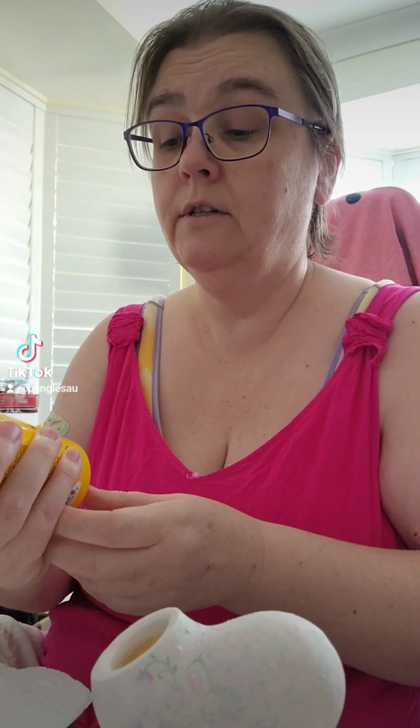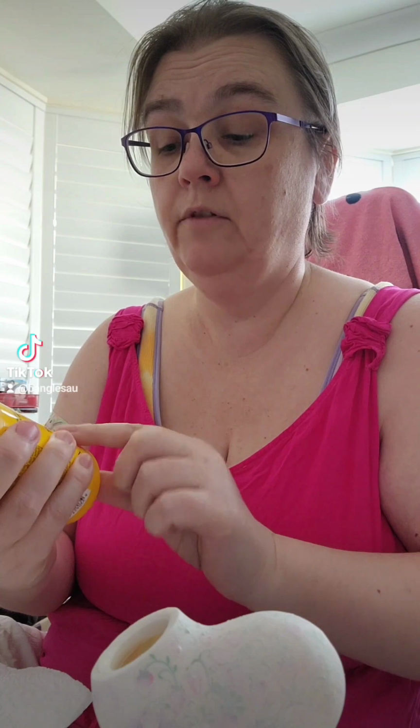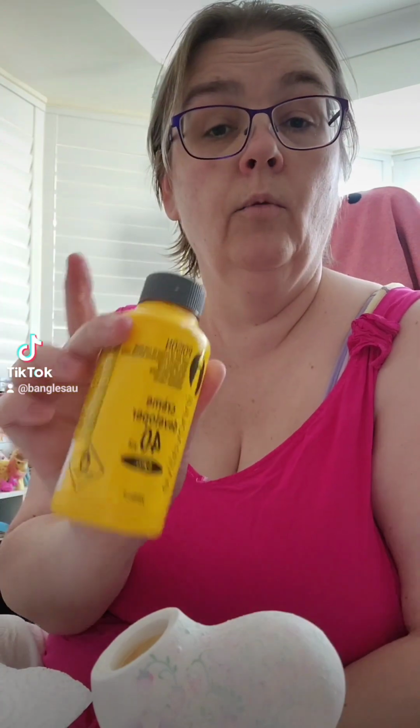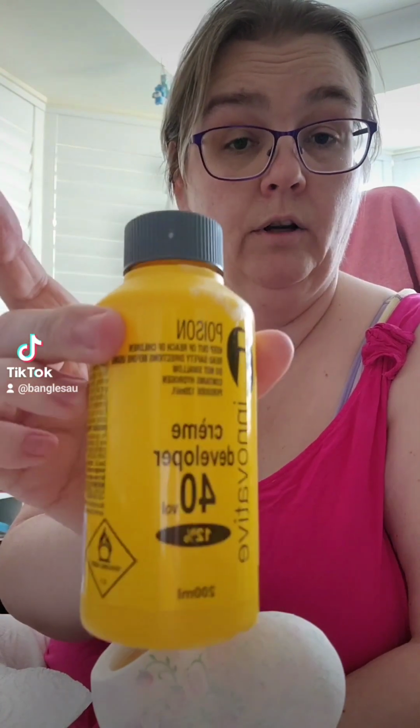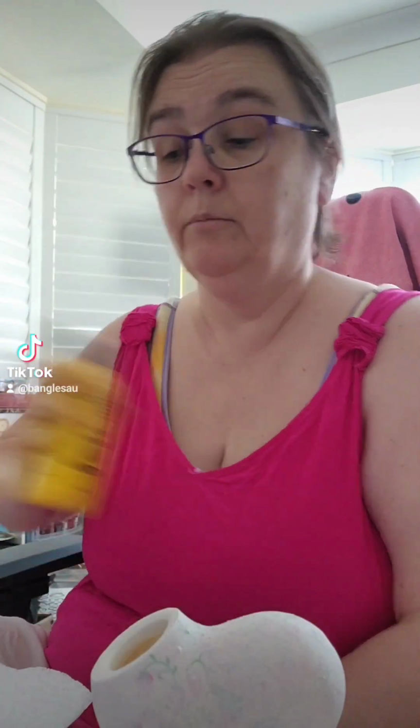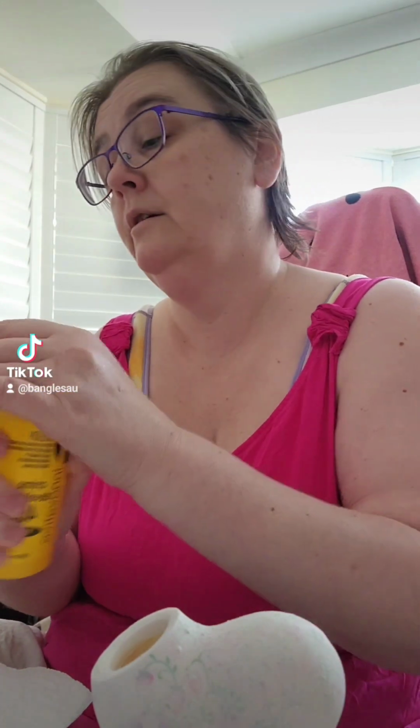Apparently it is safe to use on some dolls, according to things I have read. I'm not a doll collector, I'm not a doll restorer, so I would not know about dolls, I only know about ponies. So this is a cream developer 40%. So when they tell you that you need to peroxide, this is what they're talking about, this stuff. Okay, so I'm shaking it up to make sure it's good and mixed. I don't use this for anything else. I don't put it on my hair. I only put it on ponies.